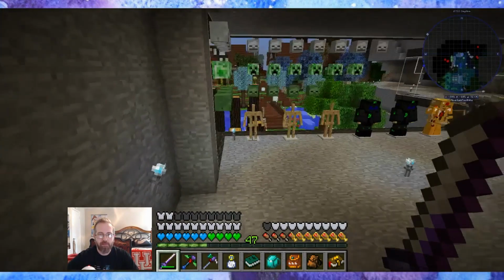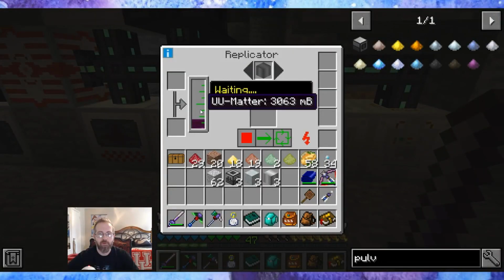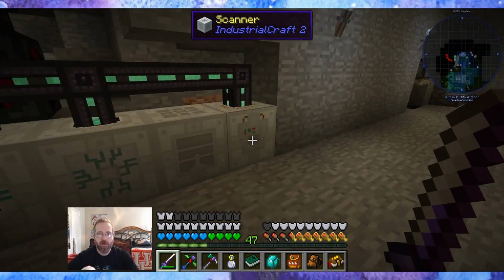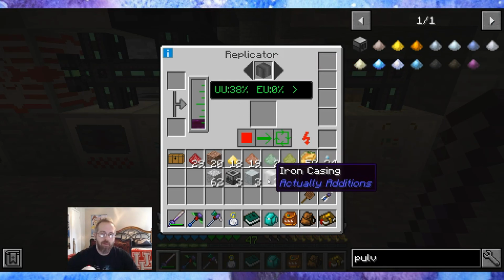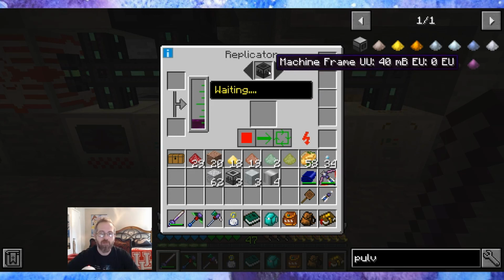Downstairs, as an update, I've been leaving my computer on AFK. It is up to 3,063 millibuckets now of UU matter, which is wonderful because this is passively being made while I'm at work. I also threw a couple more items into the scanner, had them put into the pattern storage, and now I can make iron casings, which are pretty awesome. It's worth it, you know, because this is free. And that I can make iron casings now for free. Also the litherite crystals, of course.